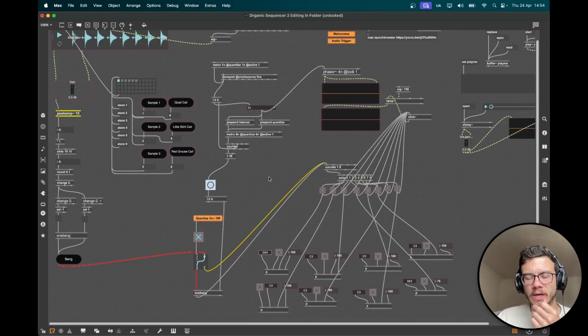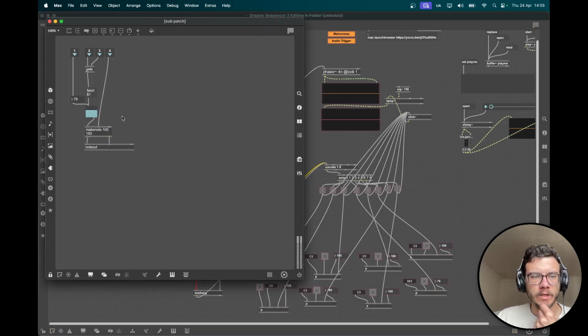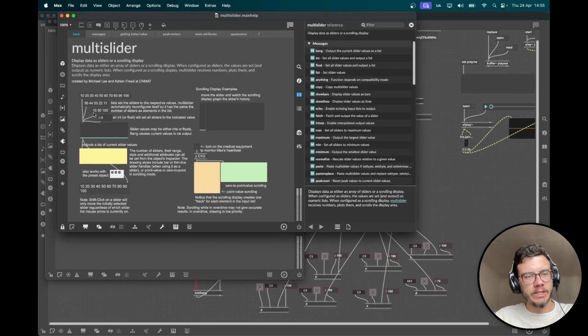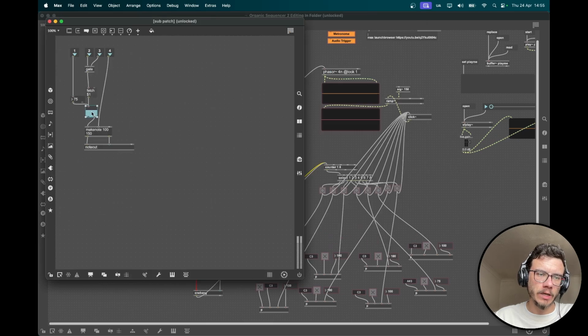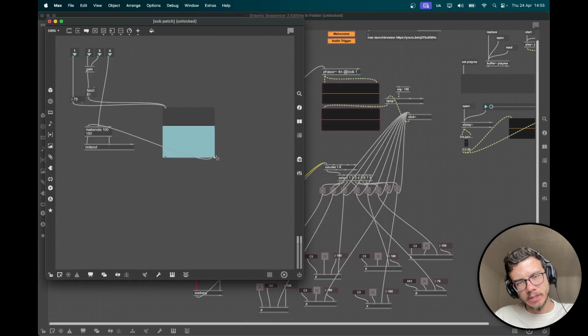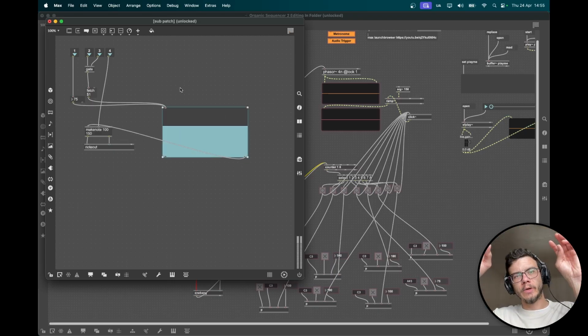So through a video that I found online, which has been referenced and mentioned, this chap, in each of these sub patches, I used a slider. I think it's called slider. I can't remember. Let's have a look. Multi-slider. I was close. And what this chap did, called Oliver, he used one of these, but he attached multiple notes to it, and then he was triggering those multiple notes and also changing the variables.